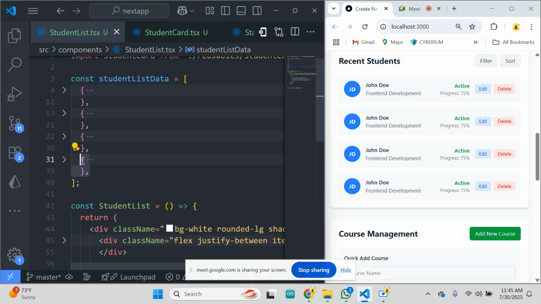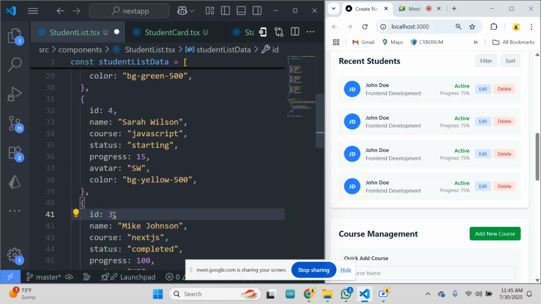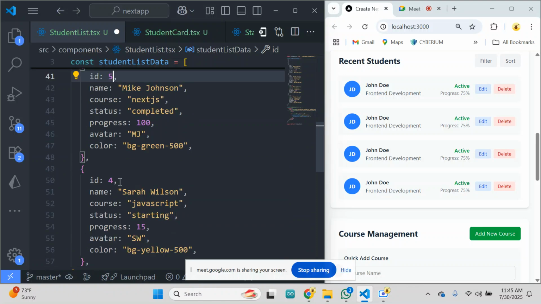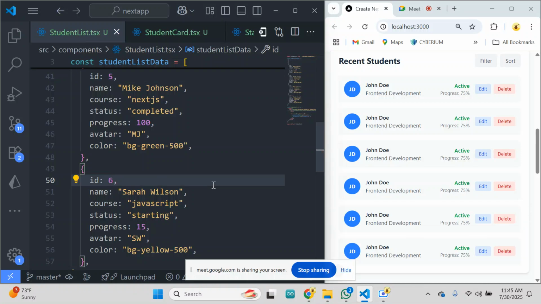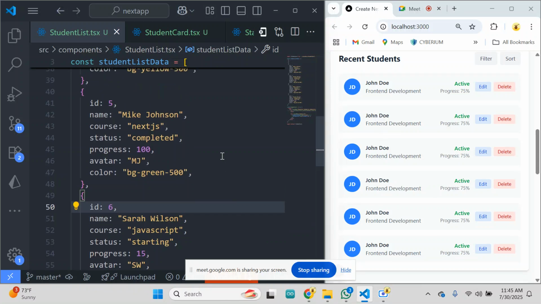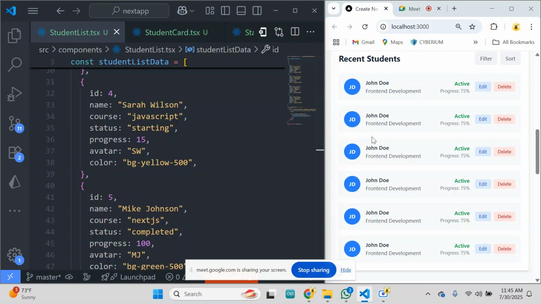If I duplicate these two and change the ID, here we should have 5 and 6, and I hit refresh, you will see now we have 6 cards. It counts the number of objects inside that array, then displays that number of components.